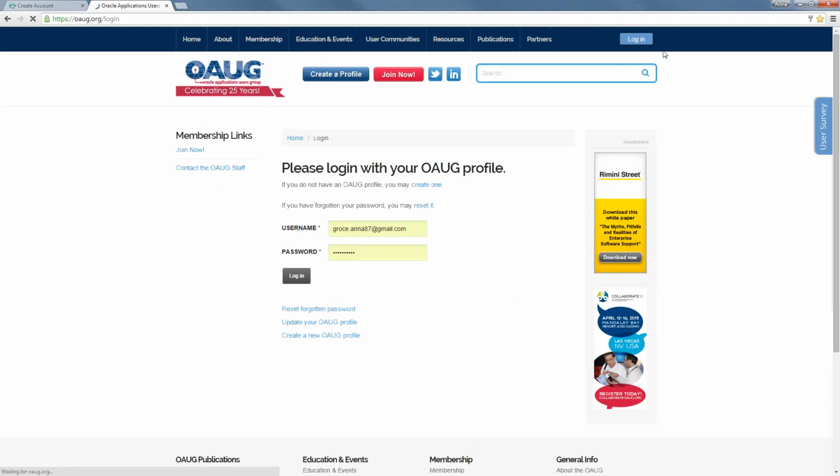So up here in the corner, that's where you guys are going to go to log in. And then once you have created a profile, every time you come back, you'll be seeing this page. And this is what you want to look for if you already have that membership profile. And you can go ahead and just click the login button right there. And that's what I'm going to show you guys right now.